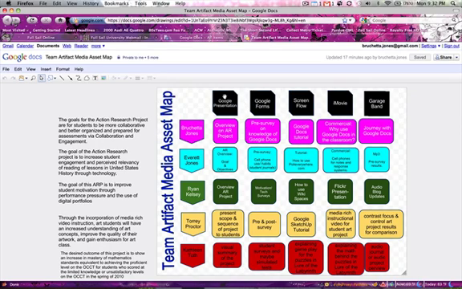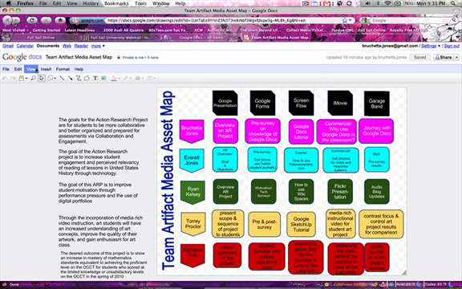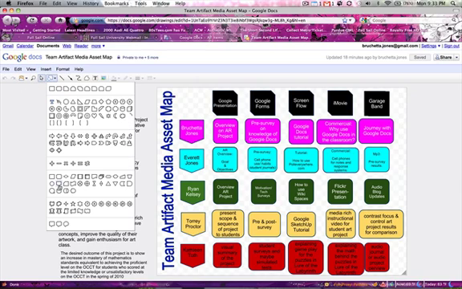Here's an example that I made for my action research project group for ETC class. I basically made the whole document and I just invited my group members to add their text within it. So there are different shapes that you guys could create on this document, and they are over here. You just have to either do insert and then say what you want, if you want a line, if you want word art, or you could just go to the little shape menu and there'll be more options there.